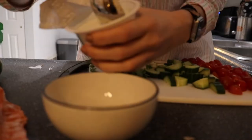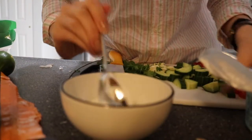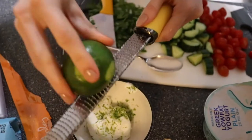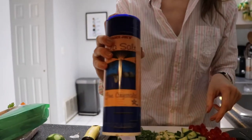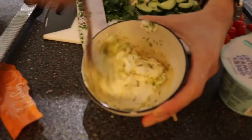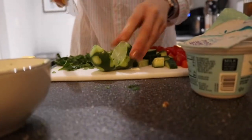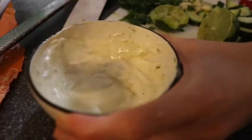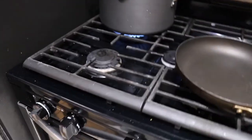Next, make our sour cream substitute. Take about a quarter cup of plain Greek yogurt — full fat is very delicious — and add the zest of a whole lime, a few tablespoons of olive oil, and a large pinch of salt. Stir until incorporated. We tasted it and thought it needed more acidity, so add about half the juice of a lime and save the rest for the chicken. Stir and set aside.